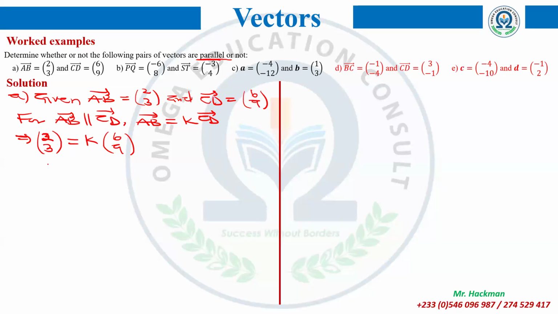Now I will check if I can write what I have here. I can bring a constant out so that whatever I have inside here will be the same as this. By that, this is what I mean. Can I bring a number out here so that this will be 2 and this will be 3? Which number can I bring out?